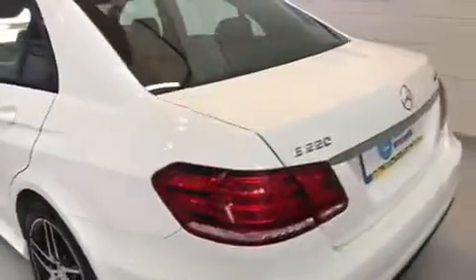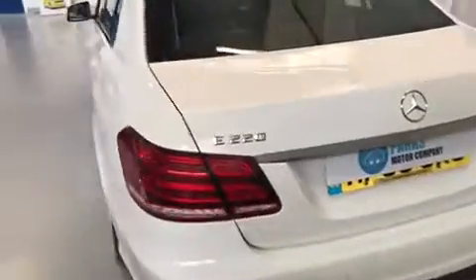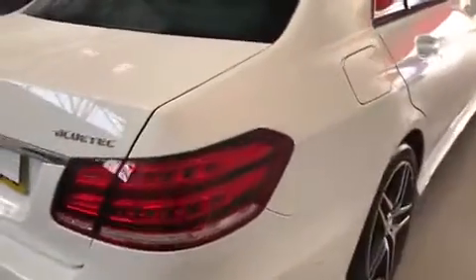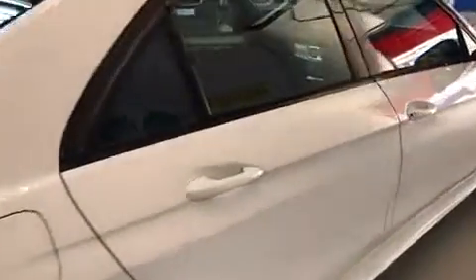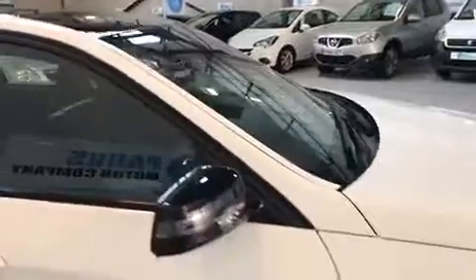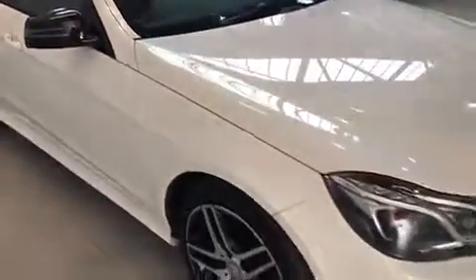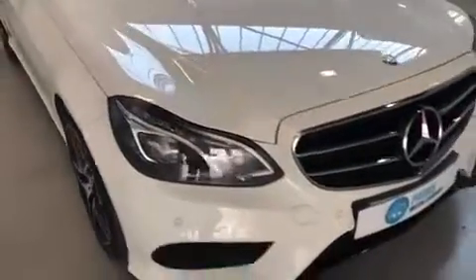So what I'm doing now is just walking around the exterior of the car, just so you can get an idea of the condition and bodywork. As you can see, it's in really good condition, obviously been really well looked after. It comes with full service history as well, last serviced by ourselves at just over 40,000 miles with one registered keeper. And as always with all of our vehicles, it comes with full MOT, been serviced and mechanically inspected upon arrival at the dealership.